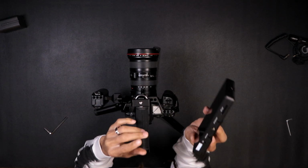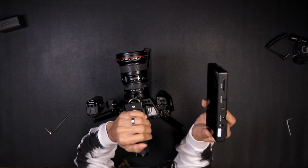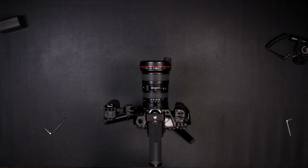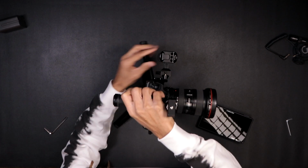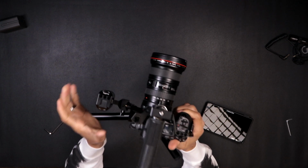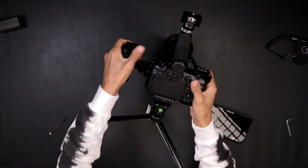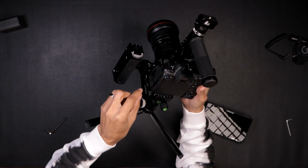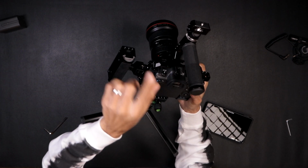Now this does come with its own HDMI cable and it comes with an arm, but I didn't like how the HDMI cable protruded from here. It basically stuck out this way and I'd have to be very careful not to hit it whenever I was grabbing the side handle right here. So I got one that's 90 degrees. It's gonna plug in this way and go straight up here to the monitor.